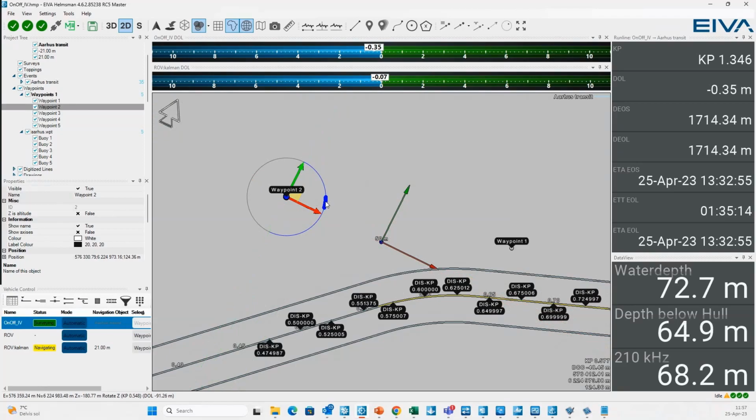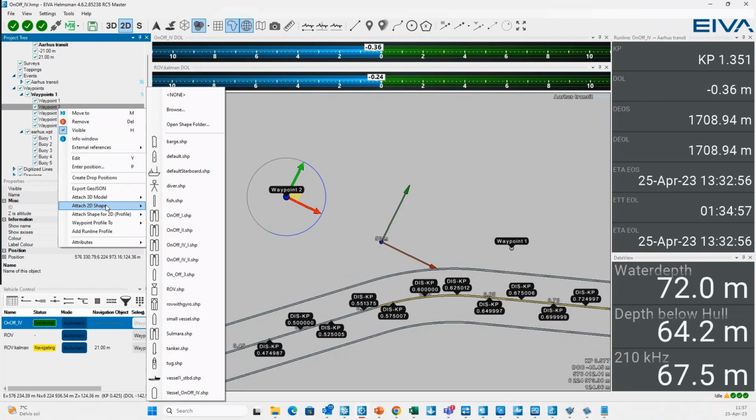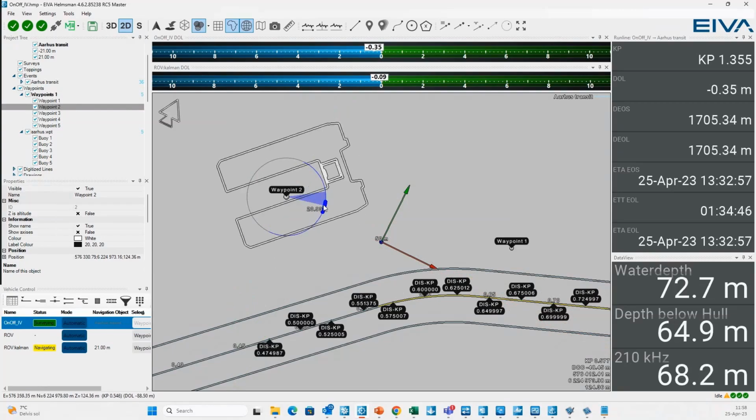You can also rotate it, even though that doesn't make much sense because right now we don't have anything to associate the waypoint with other than just this point. But if I right-click on the waypoint again, then I can attach a 2D shape. It could be one of the ones we created yesterday, the Svanen shapefile. And now, of course, I can rotate it as you see here.